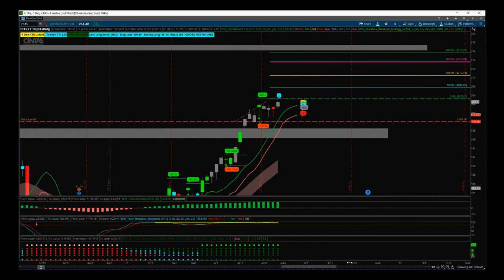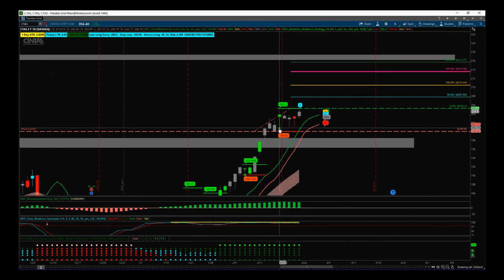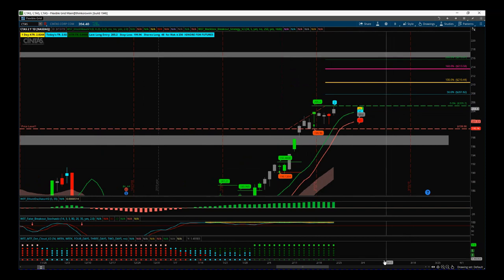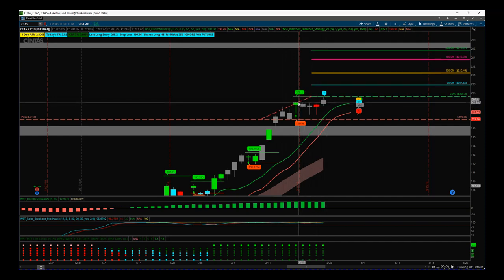Let's look closely at the black box signal. What the black box breakout indicator does — there's a lot of price action and volume that goes into it — but that entry signal came last Monday. What happened last Monday was we got an increase in volume after this move up, and it rejected those lows. The gray candles are up candles but lower volume, and then last Monday we had a really big high-volume day and rejected those lows. When you have a rejection of lows at high volume, that's a really good bullish signal. The automated system looked at previous price action and volume, and we've got the signal at 25.20 — it didn't trigger all week.